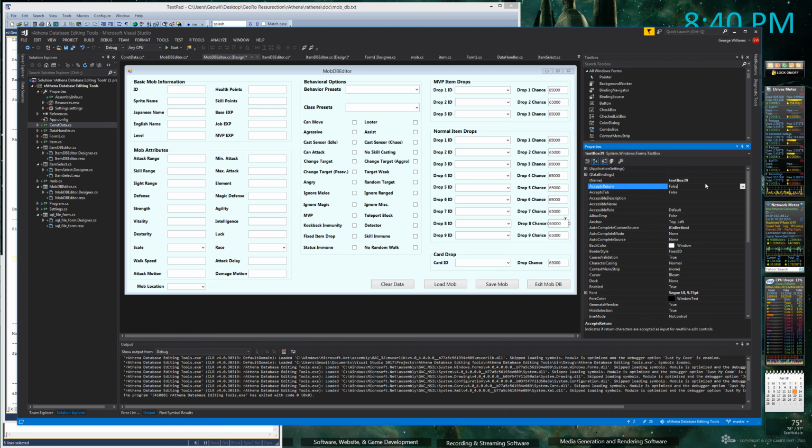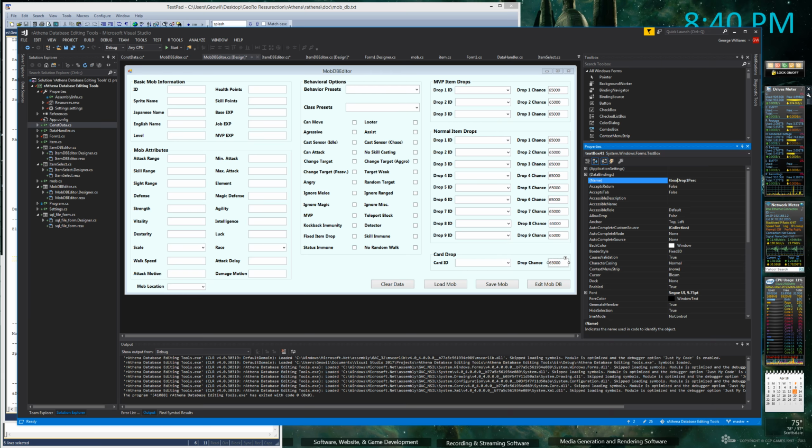I looked for a way to maybe increase the number of drops above 9, but it's hard-coded into the client, I think. Well, maybe not. There might be a way to do it, actually. You'd have to modify a couple things, though. You'd probably have to modify not only the way that the mob table gets loaded into the database, into the map server, you'd also have to modify the way that the server processes that data, too. So it's theoretically possible, I guess, to add more drops. Which actually would be nice, because then I wouldn't have to overwrite stuff.